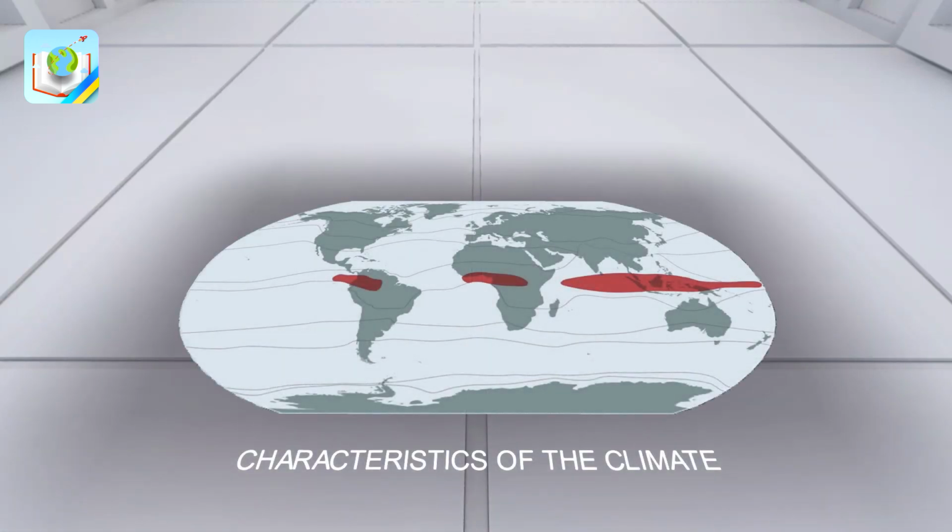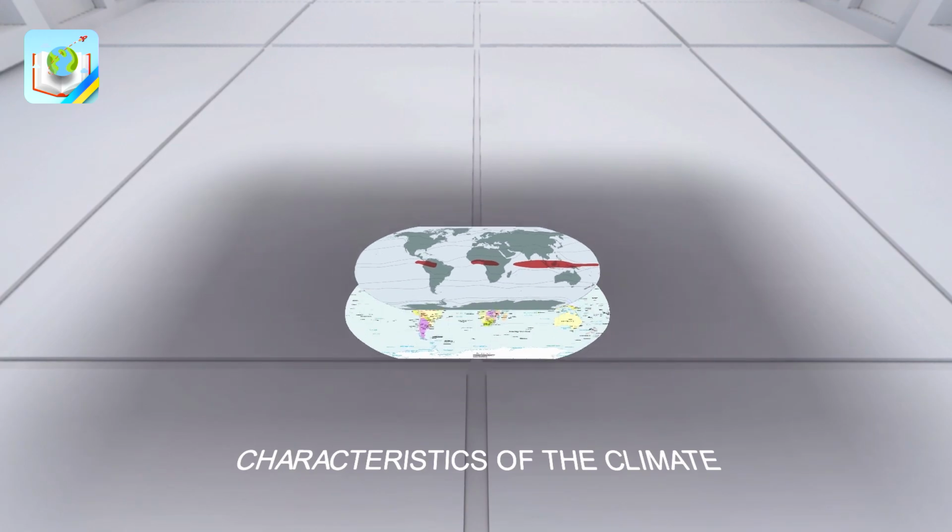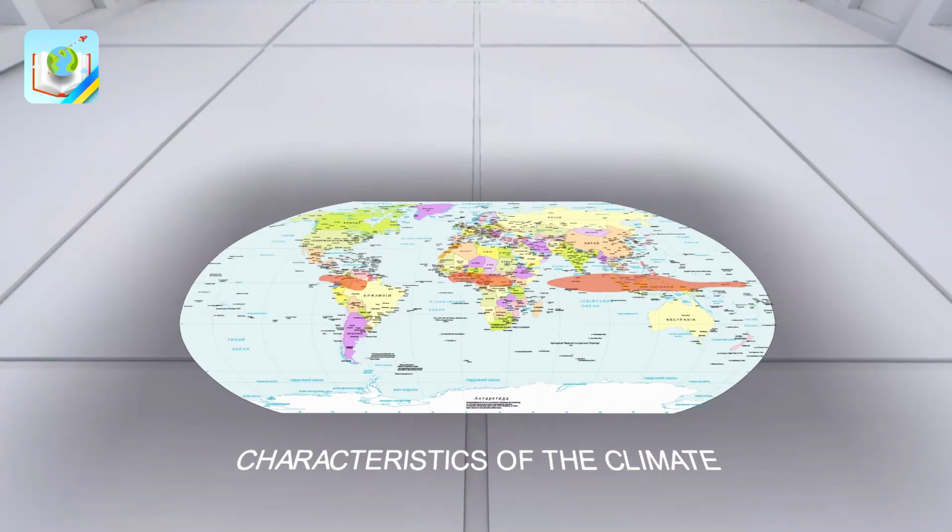Hello. In order to determine the geographical location of a certain climate, one should study the climate map. For example, let's consider the equatorial climate. We can see on the map that the equatorial climate zone extends in patches along the equator, and within its borders are the territories of several continents: South America, Africa, and the southern part of Eurasia. To determine the list of states located within a certain climate, compare the climatic and political maps of the world.